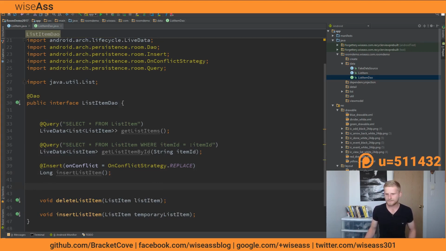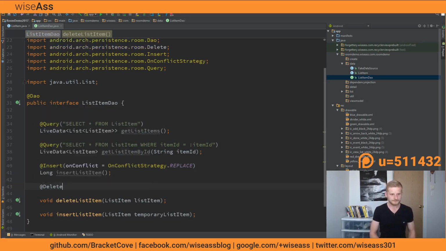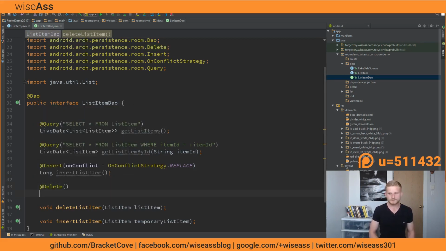Should be delete. So in this case, we're just going to type @delete, and this method is going to be called void delete list item. Again, I think deletes will return some kind of value if the delete is successful.